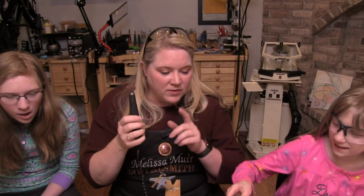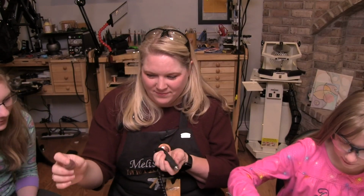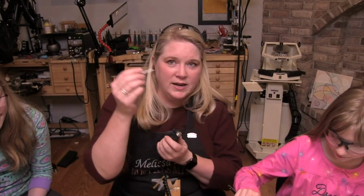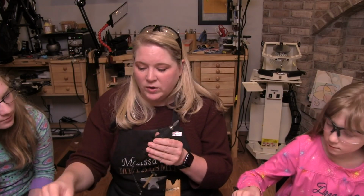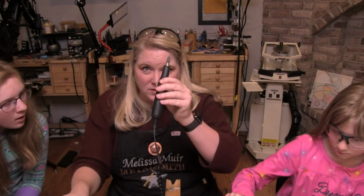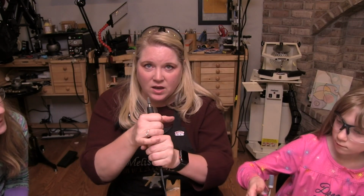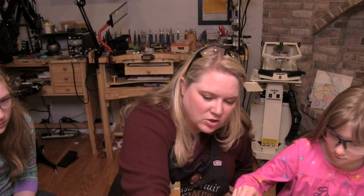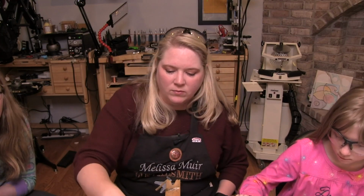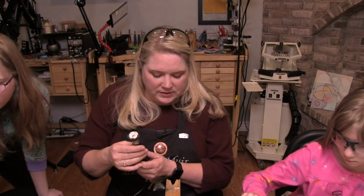Now here's something that you guys should also note, one of those hammers with the spikes on them. Anytime you have one of these quick change hand pieces, always put something in this hand piece. Never close it without one because you will ruin your collets. And you'll be lucky if you can just change out the collet and not the whole hand piece. And that can be kind of pricey.